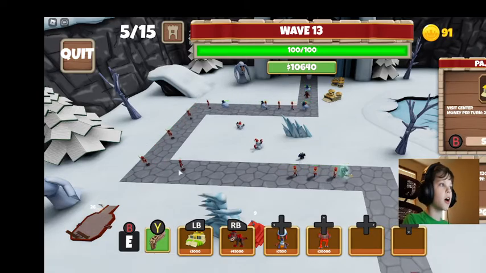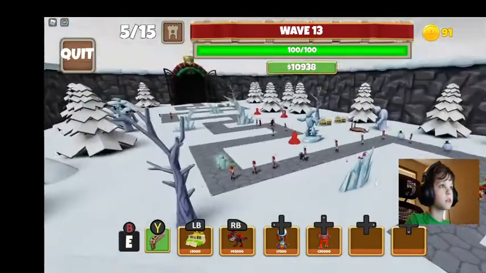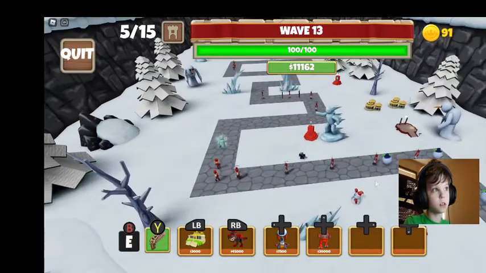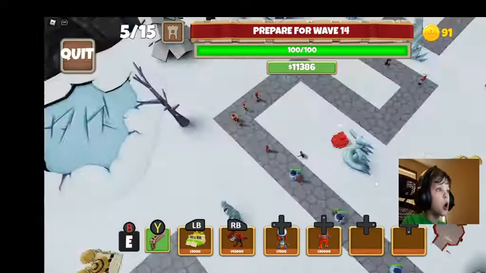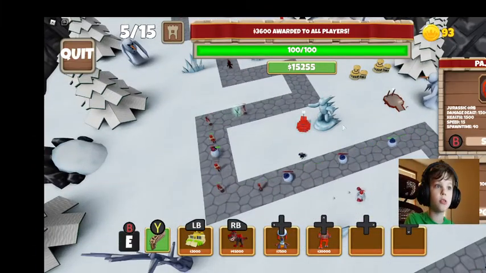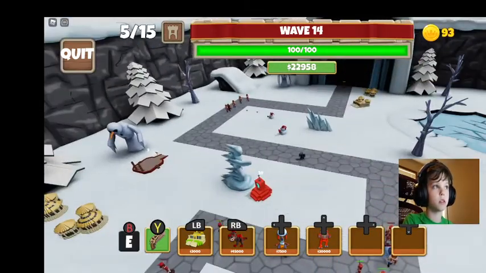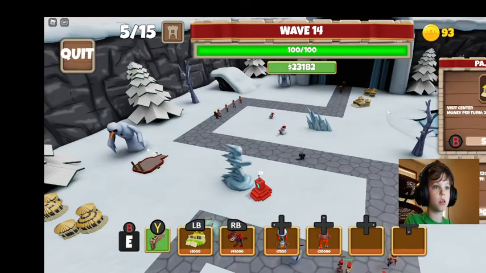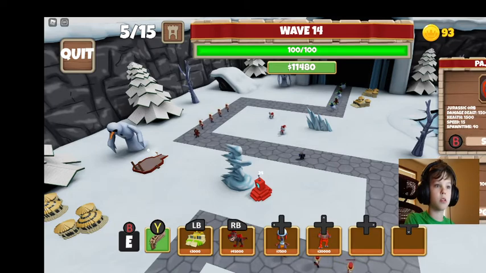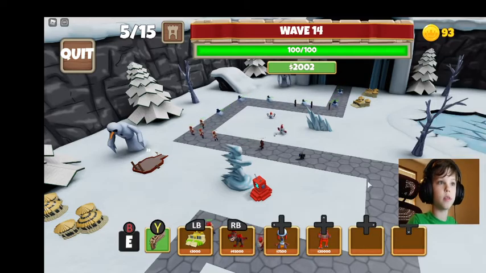Farm, farm, farm, farm. Does he even shoot at this point? He should do more shot. Okay. Going with the same strategy as always. Now how much do you have? You're probably cost 15. And you have 3,000.